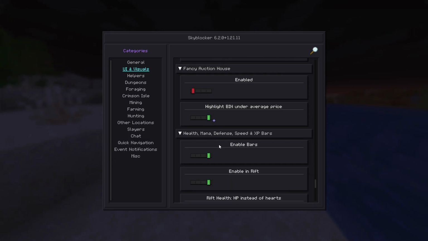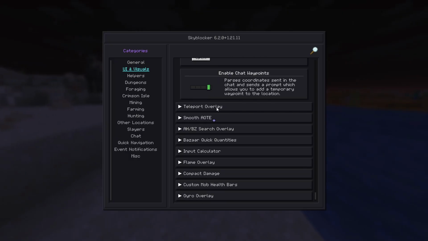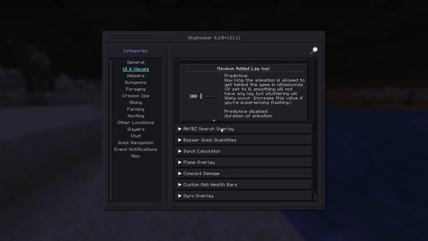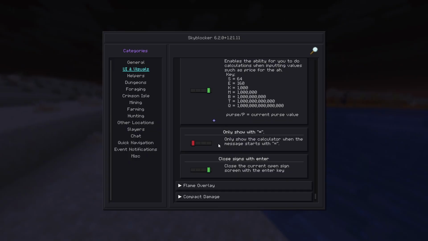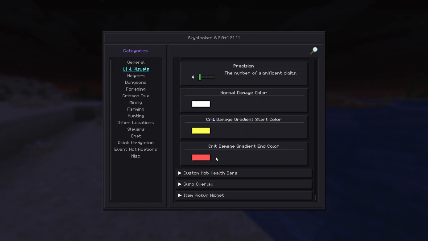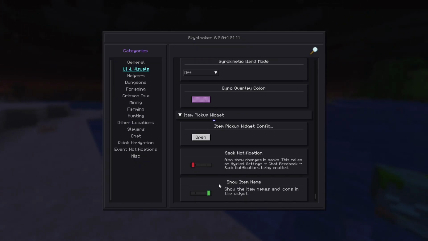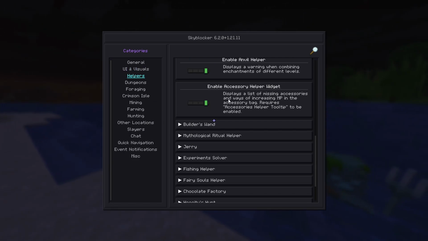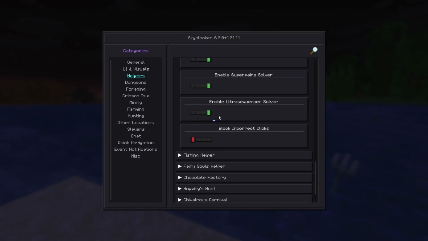I know, very eventful video, but yeah, there's not really a lot to say. I am gonna get into some stuff you might want to have in your settings and how to start off in Skyblock, just as a quick rundown. But we just gotta get through all the boring stuff first, to where you make sure that all your stuff looks like this. Helpers, you're just gonna want to have all these helpers on, because they help a ton.